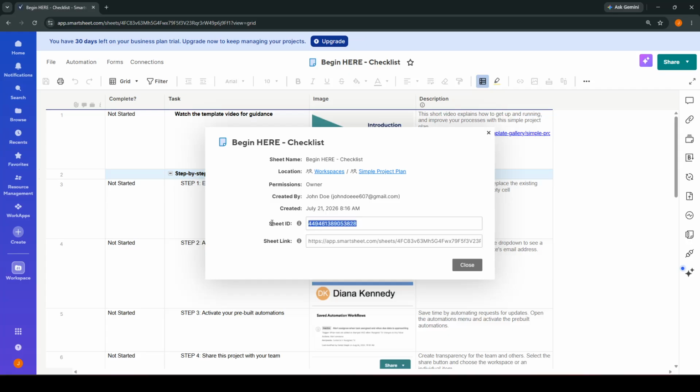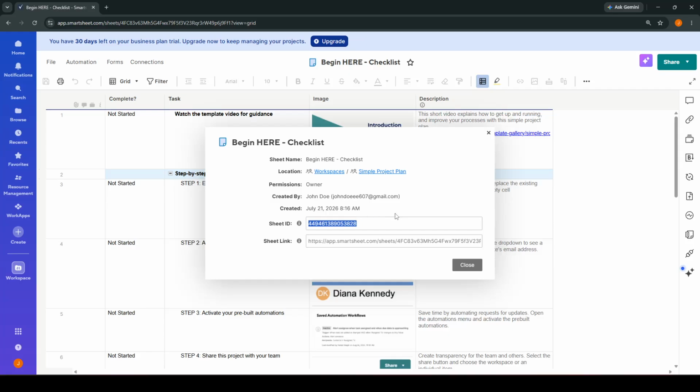Once you have located the Sheet ID field, you will copy it. Click the Sheet ID value, and then choose the copy action. In many interfaces, there is a copy option next to the Sheet ID, or you may be able to select the ID and copy it using your standard copy command. Follow what you see on screen, but the goal is the same. You want the Sheet ID copied to your clipboard. If there is a dedicated copy button, clicking that ensures you capture the full ID without any missing characters.